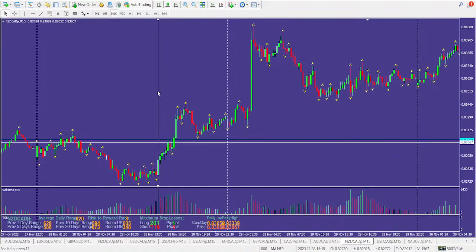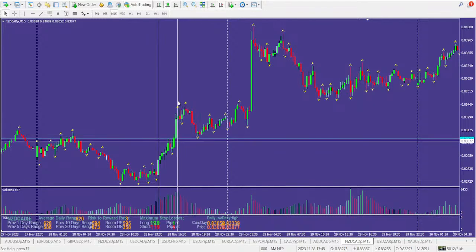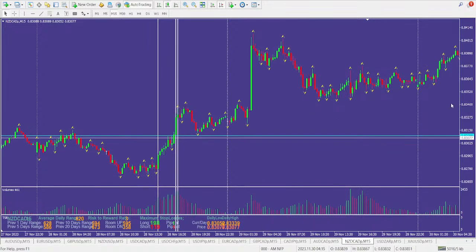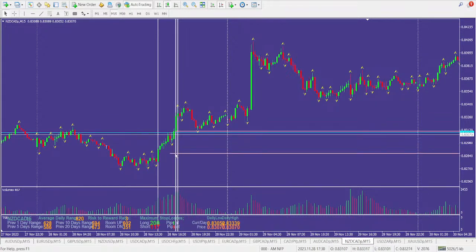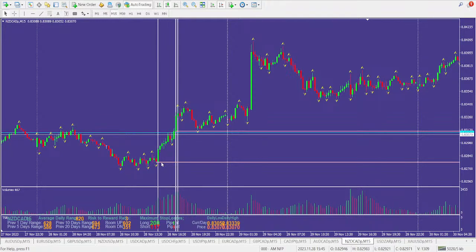So what we have here is got a high volume spike over here where price pushed up with high volume, as well as one over here and one over here. Okay, so that's the first level over there, and then the second level down here. This level over here, as we can see, obviously price has broken that level. I'll actually draw it in and I'll explain just now.